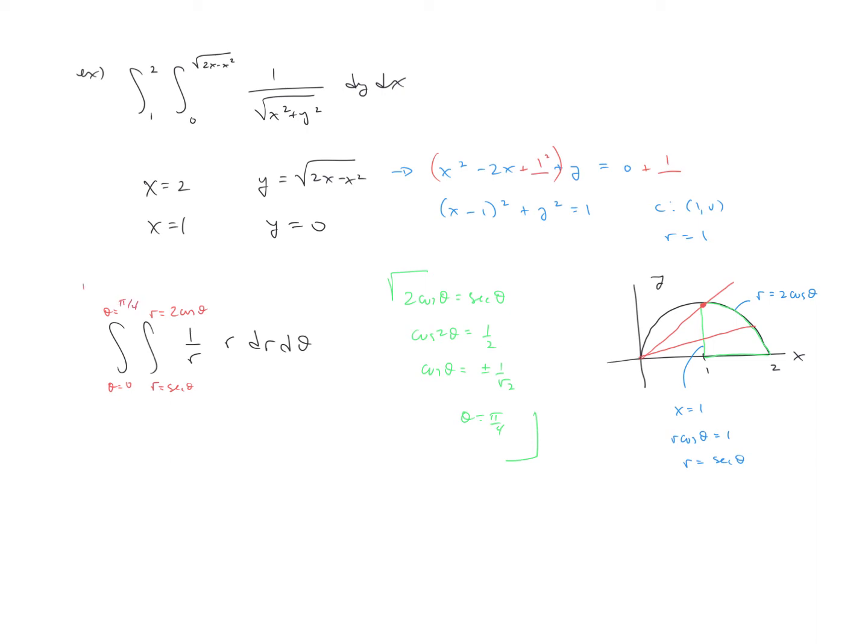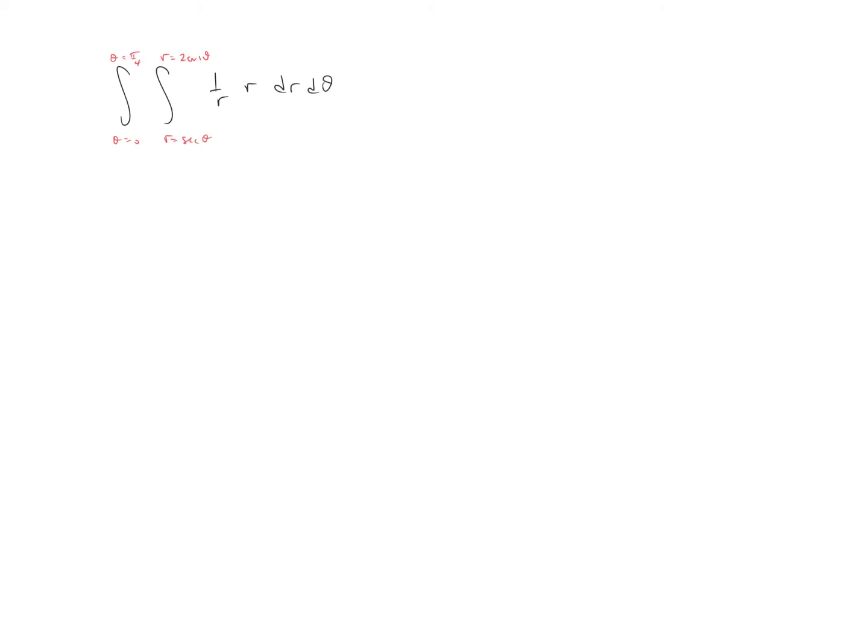So once again, this would be our setup now compared to this original one, and I am actually going to work this with you guys just to show you how it's done, but as I work it, it should be easier obviously than this, but don't lose sight of what this was. The whole point was to transition from the XY coordinate system into polar to make our lives easier. So I'm going to go ahead and clear the screen so that I have more room to work on this problem. Okay, so I've just copied it down again and made some room.